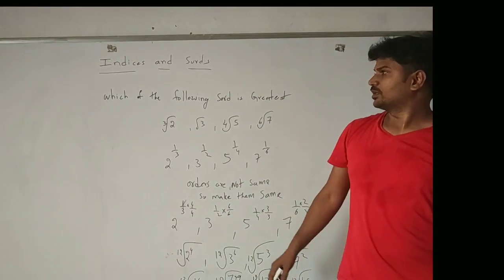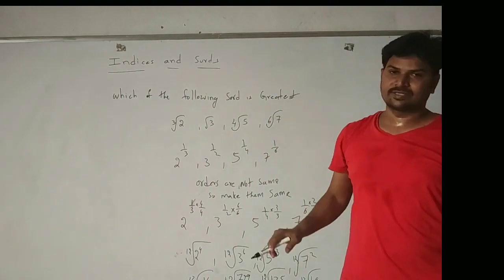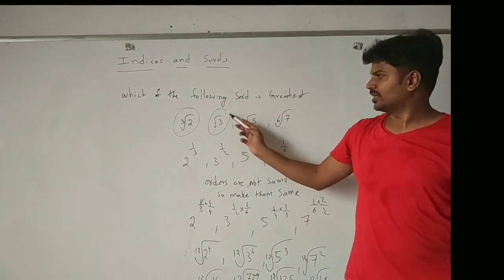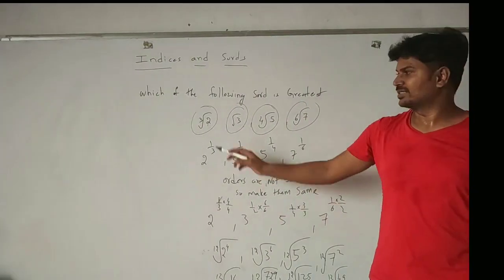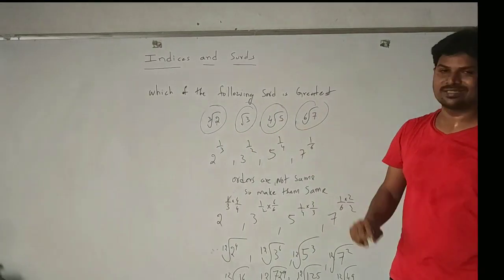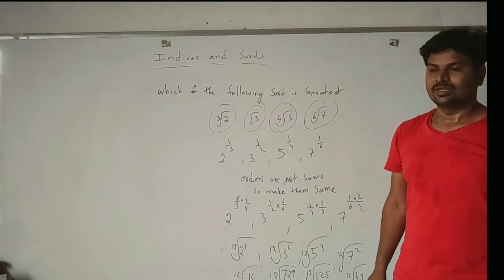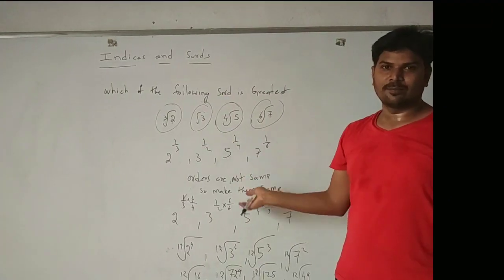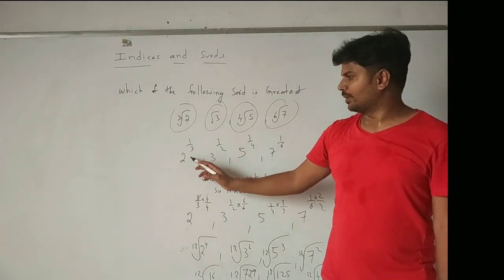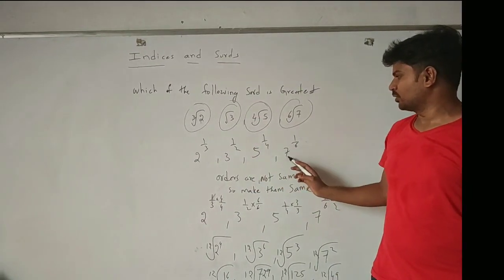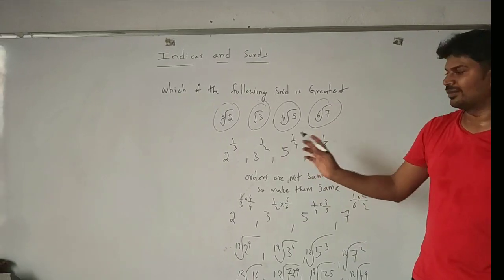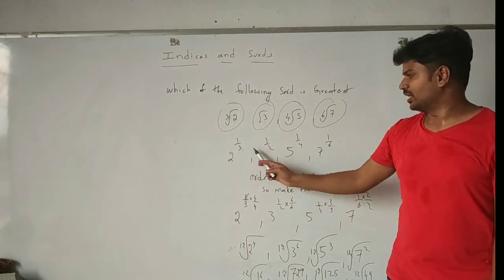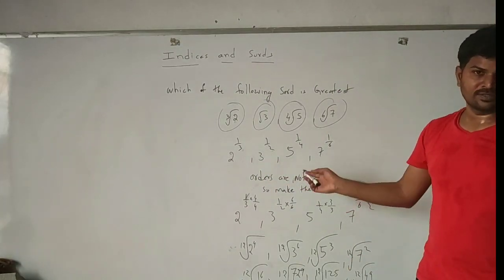So let's see a problem. Which of the following surds is greatest? Now to compare these four surds, which are unlike surds, because here the numbers are 2, 3, 5, 7 and the orders are also different: 3, 2, 4, 6. For unlike surds, you cannot compare them. We have to make them the same order, then we can compare them. So here 2 to the power of 1 by 3, 3 to the power of 1 by 2, 5 to the power of 1 by 4, 7 to the power of 1 by 6. We cannot compare these numbers unless the orders of all these surds are the same. Here 3, 2, 4, 6 are the orders of these 4 surds.